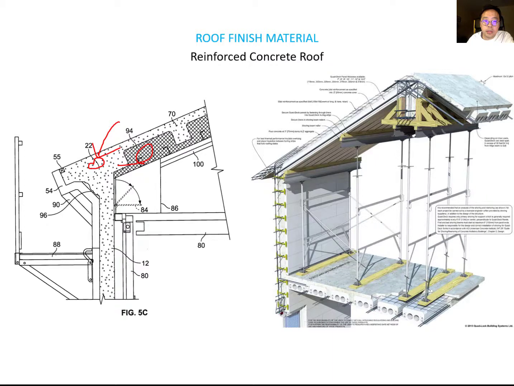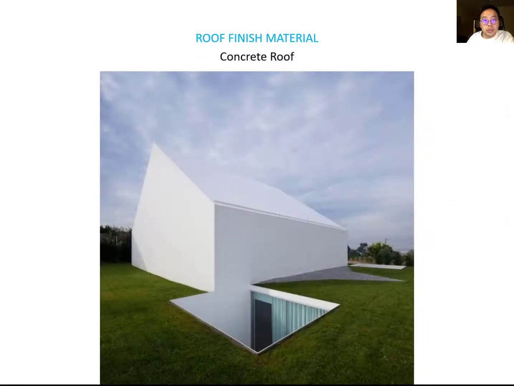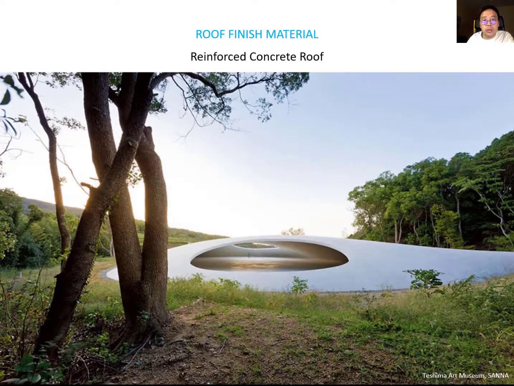and then inside you can see the finished ceiling here. So when you're considering these types of roof, you can get a more monolithic and pure form of design using this method. Also, when you're using the reinforced concrete roof system, it is a little bit different construction method. However, this one is a very interesting construction process.